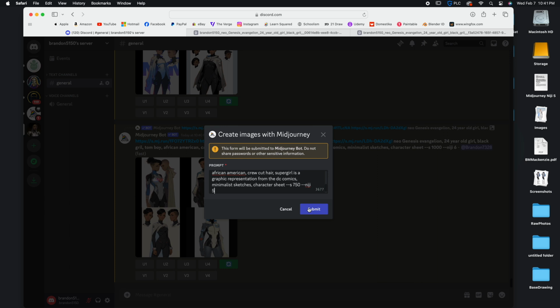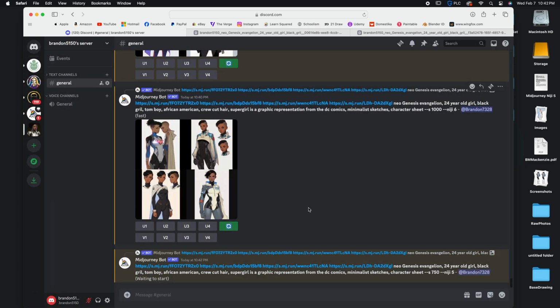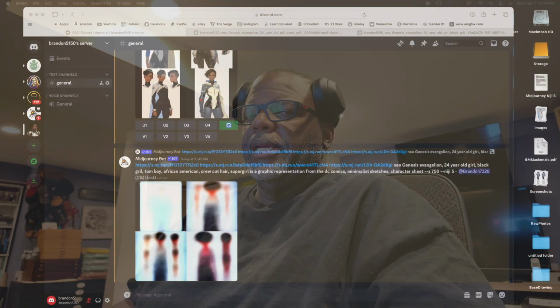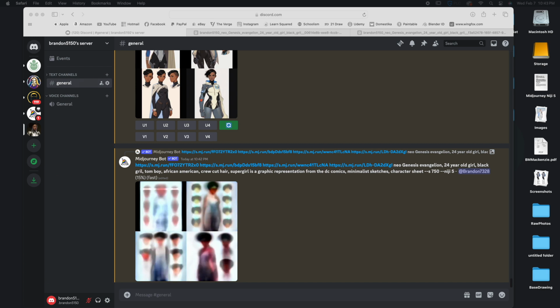If you guys want, I can do a more in-depth version where I go from my drawing, my idea, all the way through to prompts and uploading my ideas, and then taking what comes out of Midjourney and bringing that into Photoshop. But I'm just showing you what I'm working on right now. And the main plan is to then take some of these ideas and bring them over into Blender and model them out for, I don't know what I'm going to do. But we're going to do something.